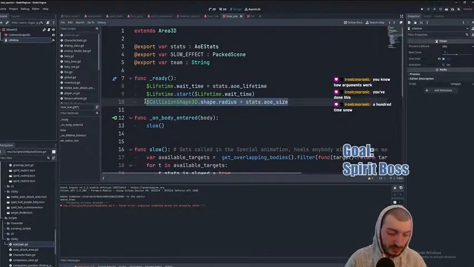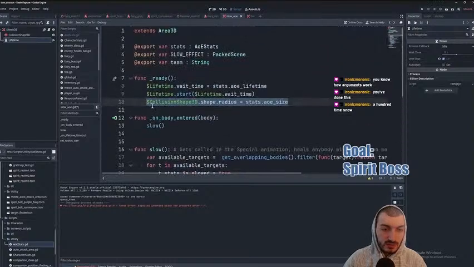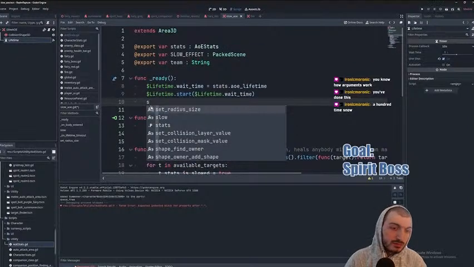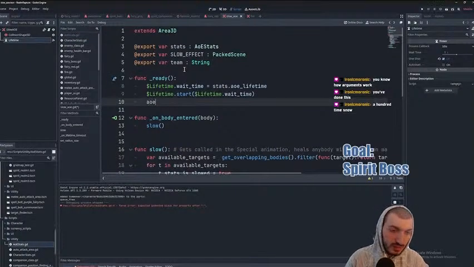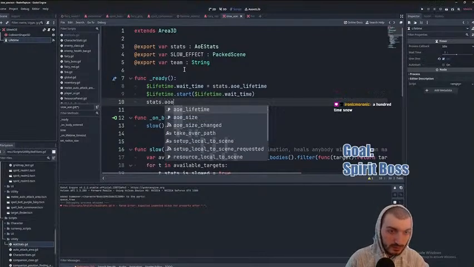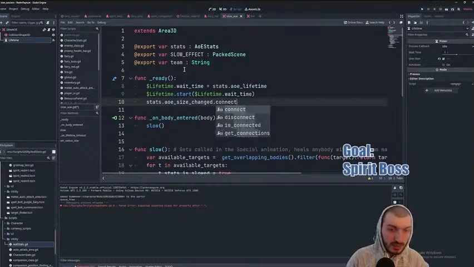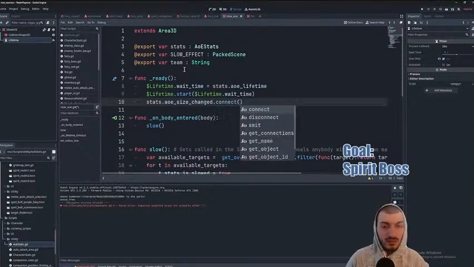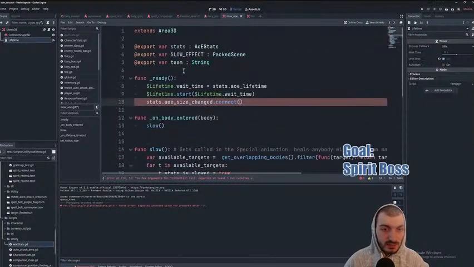Okay, so we'll delete that. And we're going to do, what is it? Crap, I forgot what we called it. AOE size changed. Or hang on. Stats dot AOE size changed dot connect. And then we connect this to the set radius size.